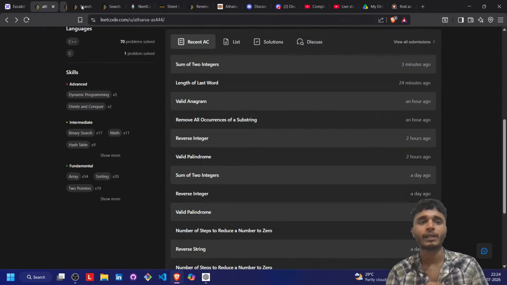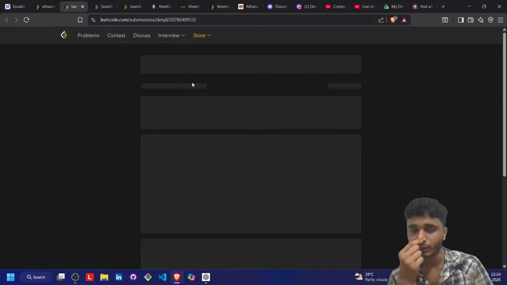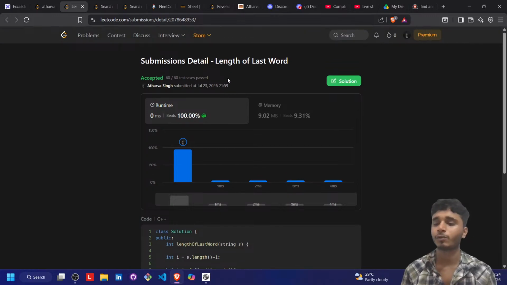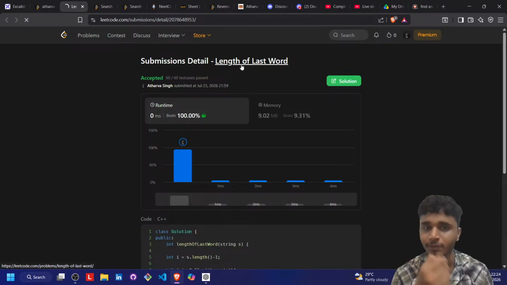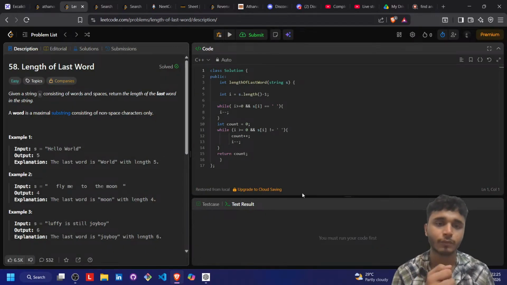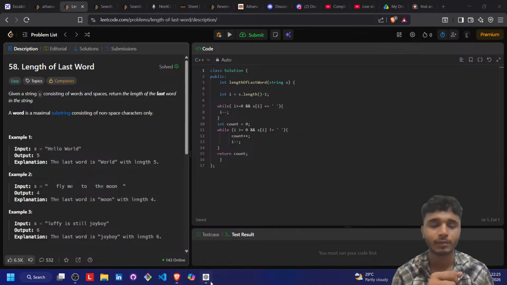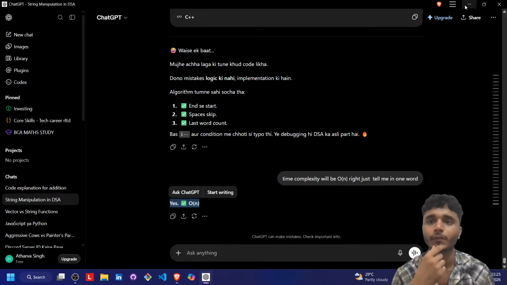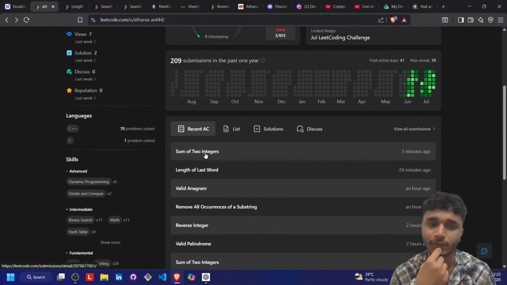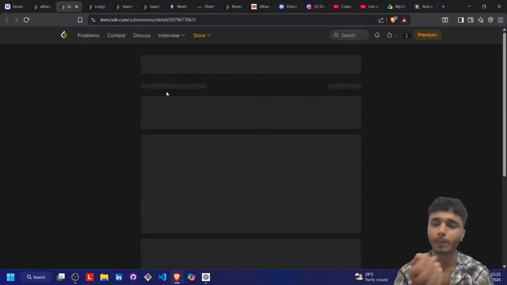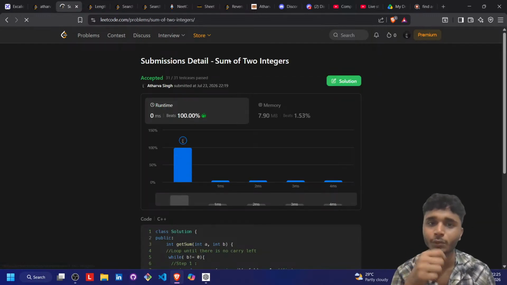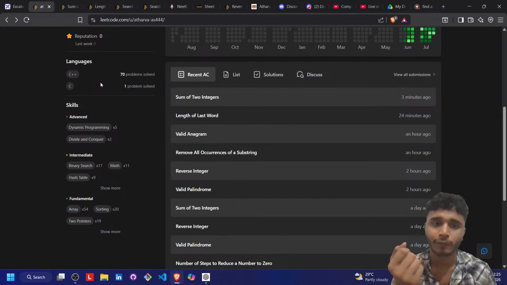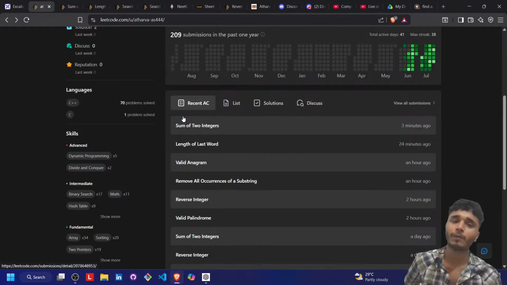Then we did our third new problem of today, named length of last word, going against our roadmap for today. We were supposed to solve two new problems, but instead we solved three new problems. Its time complexity was equal to big O of n, right? ChatGPT also told me that. After that I revisited our third problem, as I planned to do at the end of the stream. The second and third new problems were both easy level problems.